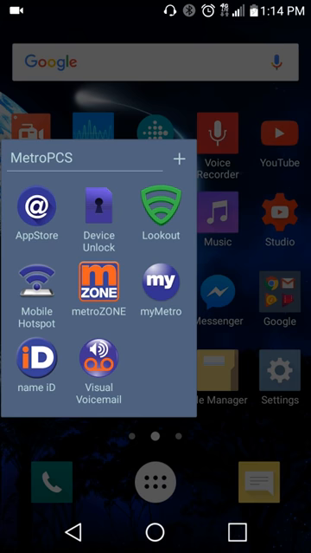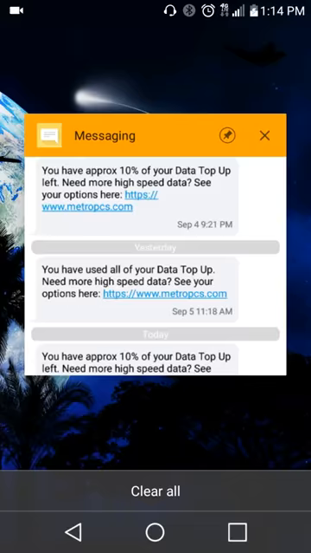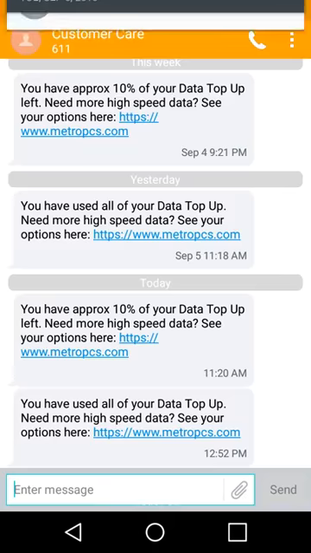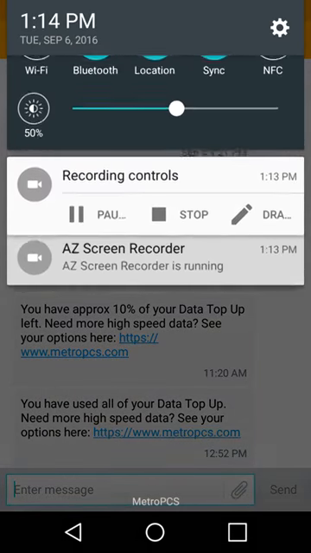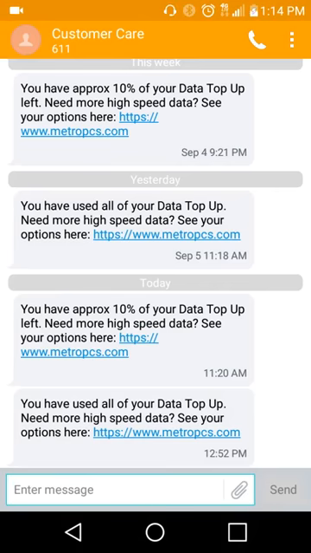I released a video earlier this week on how to do this hack, and there was a lot of skepticism over the fact that I had the My Metro app open when I started the video, and a couple other concerns in regards to its authenticity. So I am going to debunk all of those right now. I would first like to state that this is in real time. I started this video using AZ Screen Recorder about a minute ago at 1:13. I'm currently recording, and it is 1:14.